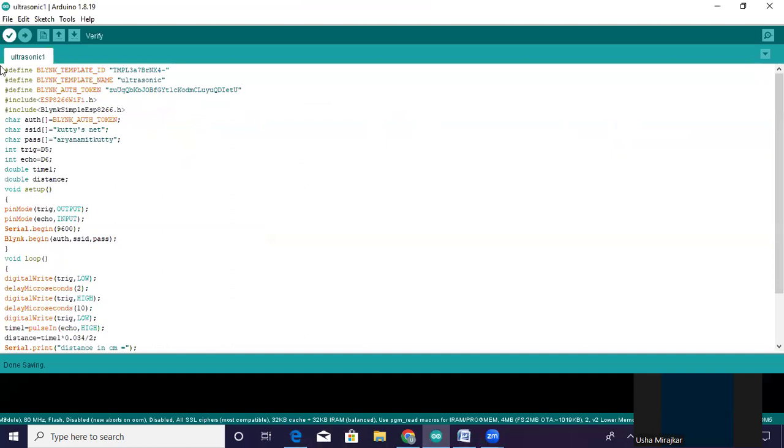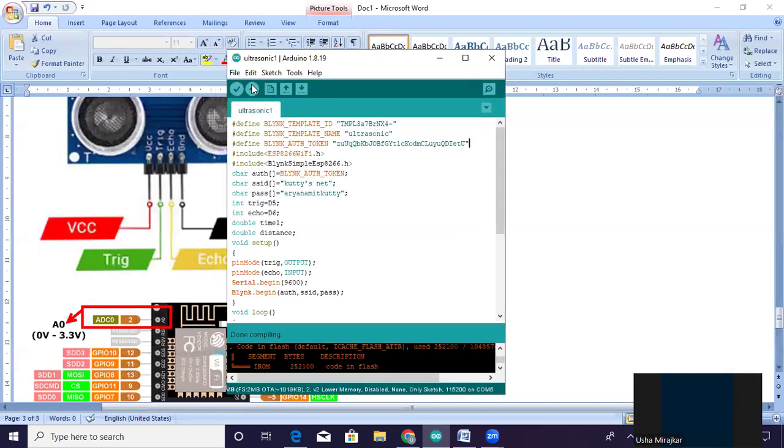Now we will save the program. Already the program is saved. Compile the program. Now the compiling is done. Now we'll upload the program here.